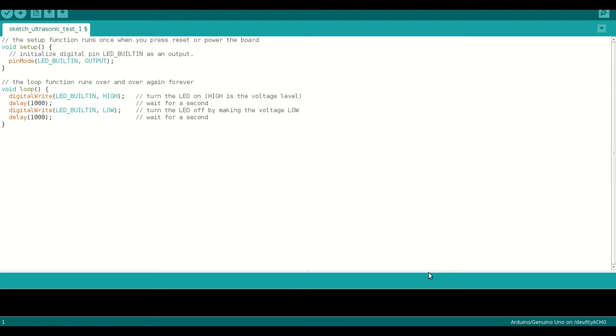I'm running version 1.8.9 at the moment, and I've called the sketch ultrasonic test 1. That's just modifying the code to have an ultrasonic sensor be tested at a later stage.